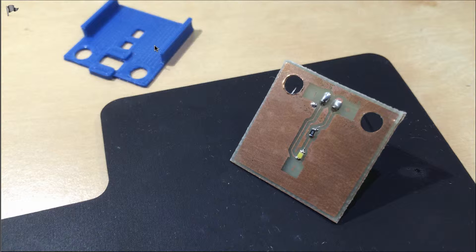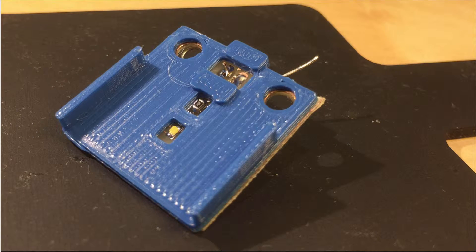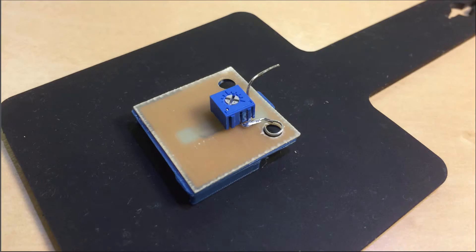We also have the two contacts that allow connecting this exactly like the light bulb was. I designed a 3D printed light shield that goes underneath. These two parts are glued together, making it very easy to replace the original light bulb assembly. For the Biogram 4000 I added a trimmer so we have the same functionality as the original part. The ground contact is also made via the mounting screw, so we only need to solder one contact to the appropriate six-volt pin on the circuit board.